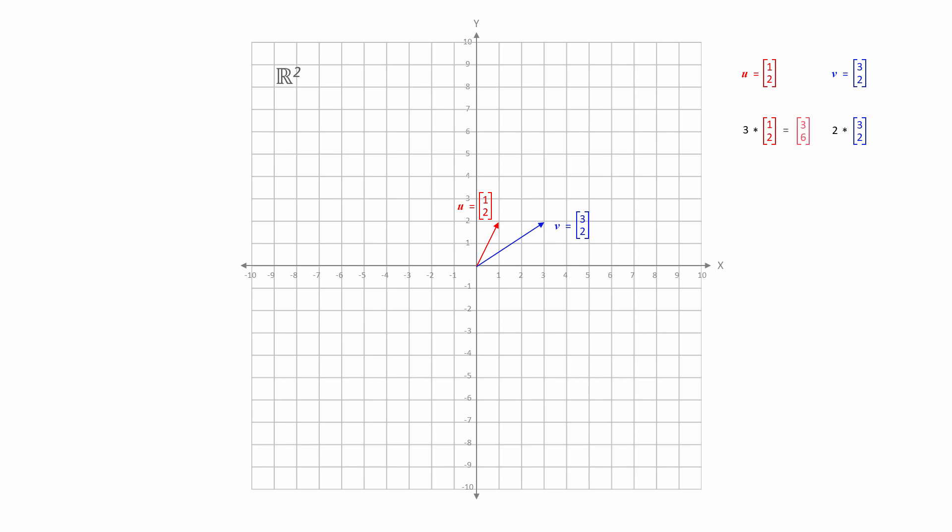The result is two scaled vectors. The scaled vectors are then added together to create a new vector, a linear combination of u and v. It's that simple. If we call the new vector w, then this particular linear combination can be expressed as w equals 3u plus 2v. The scalars in this equation, three and two, are known as coefficients.